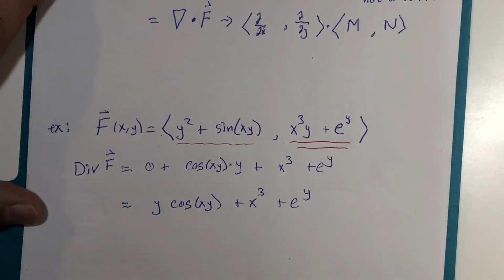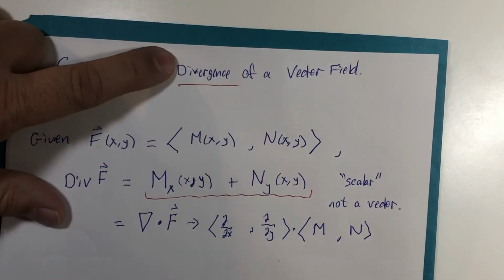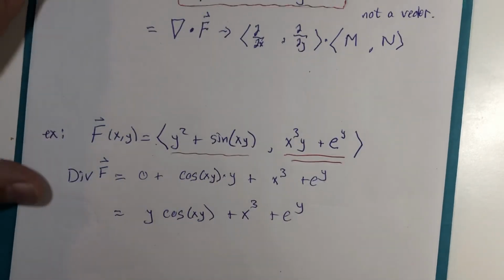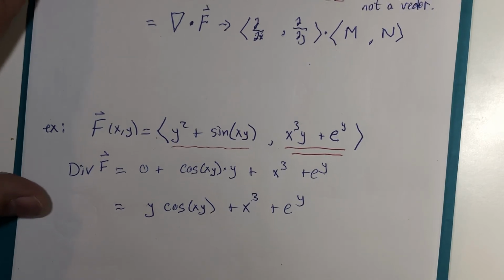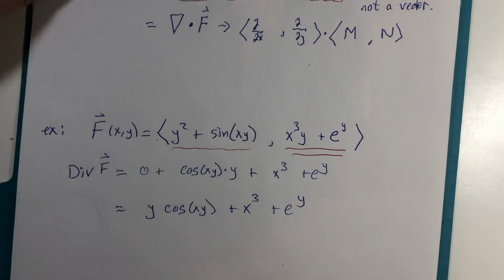I highly encourage you to look at sort of the deeper meanings of what is divergence in terms of its physics application. It's particularly interesting if you look at it in terms of fluid flow, but it gets used in electricity and magnetism and other places. One more quick thing before I close this out.